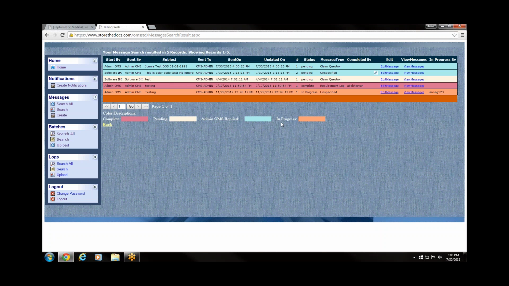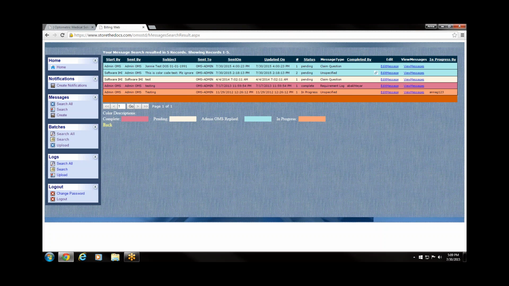We also have an option for a claim or a message that's in progress, and that will be in orange. The in progress status is for a claim, let's say a claim denied and it came back, we reworked it, and now we're just waiting to see if the corrected claim will pay. We can move it, or your office can move it, into an in progress state. This will allow us to review claims that we know are being worked, but we're just waiting for the carriers to come back and process.